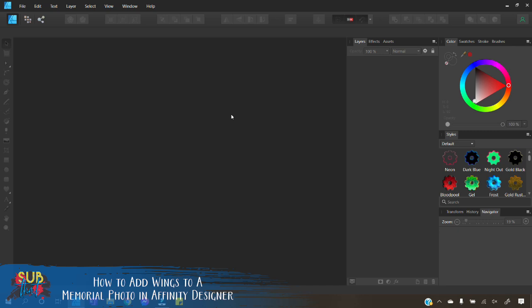We're using Affinity Designer on a Windows PC. If you are using the Mac version, all of the steps that you will follow are the same. There are some minor nuances that are different on a Mac. One of the main ones that's worth noting is that the panels that you see that I have docked on the side here, you cannot dock them on the side if you are using a Mac, but you can drag them out and have them floating.